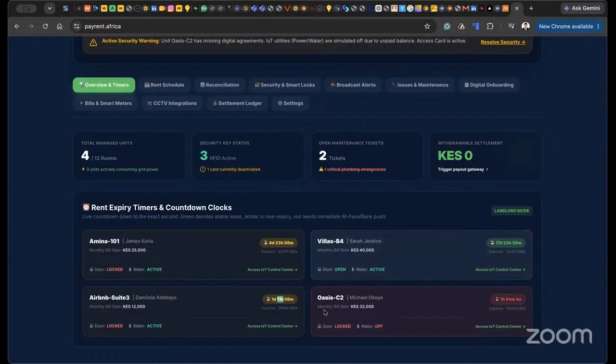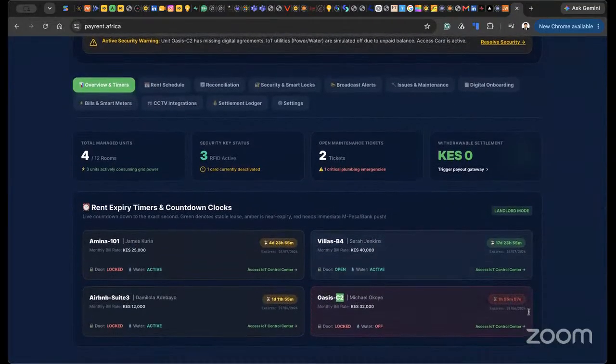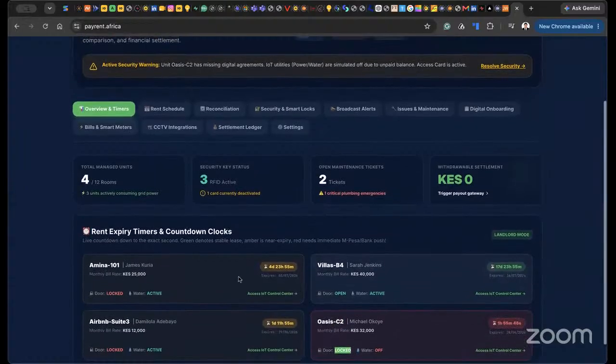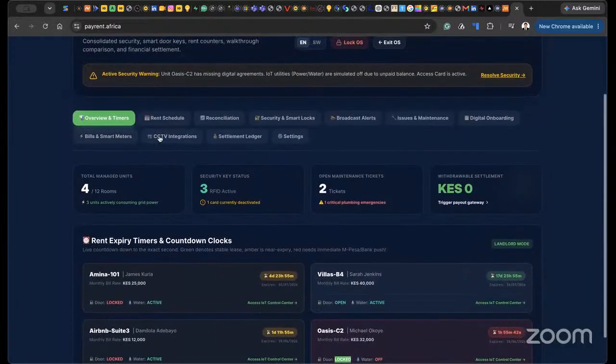This is in 11 days. This guy, this C2 guy, right, is almost due. In close to 2 hours, he'll be due, which is the reason why his water is off and his doors are locked, right? So he cannot access the property after that time.